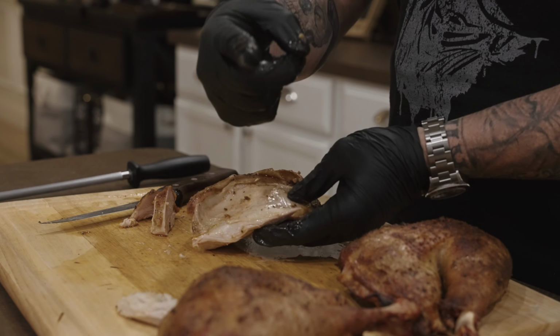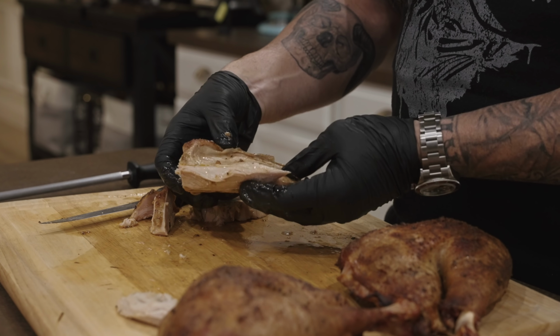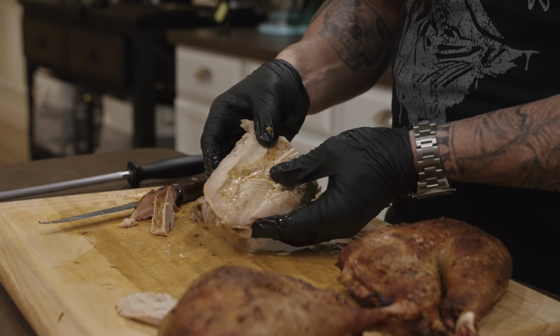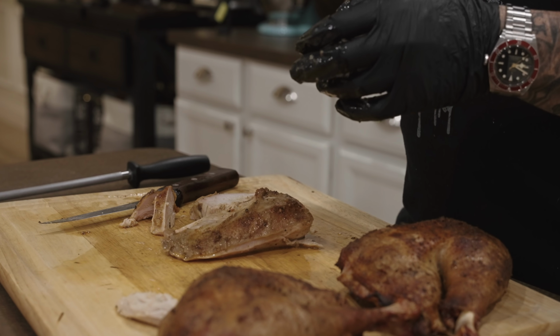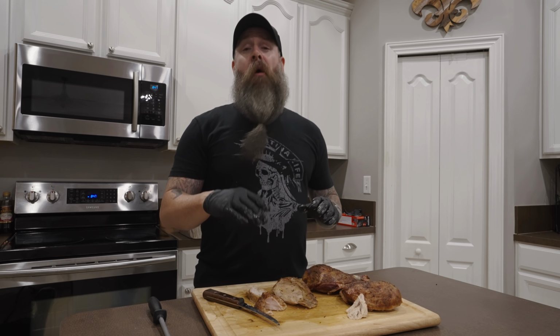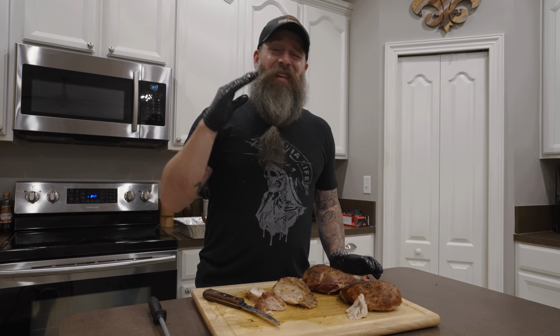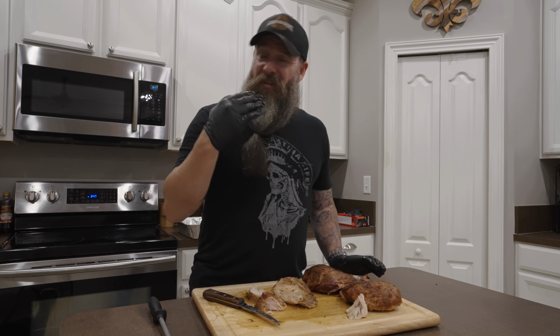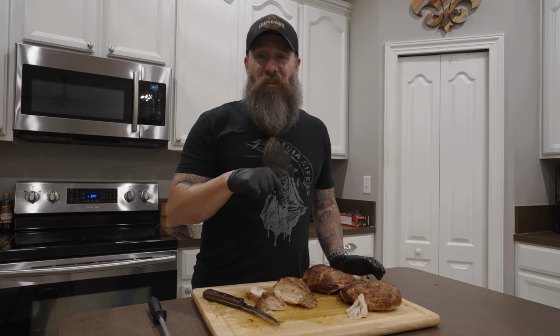And hopefully, in this camera over here, I'm getting some close-ups. Hopefully you can tell just how juicy that turkey breast is. It makes Thanksgiving way better not having to tolerate any cotton mouth, dry, bland, tasteless turkey. You serve this stuff up to your guests on Thanksgiving, and you're gonna have a problem with too many people being at your house, because that's some good stuff.